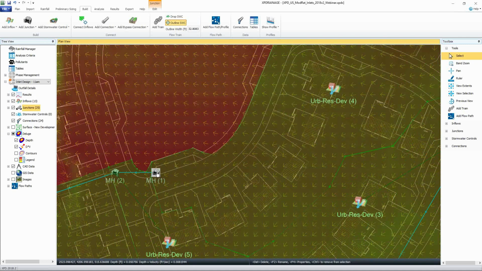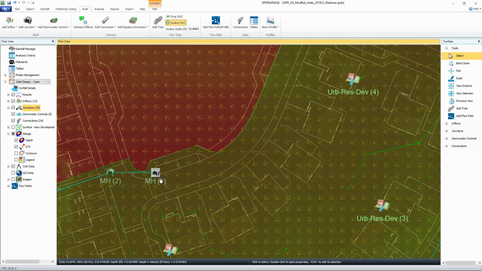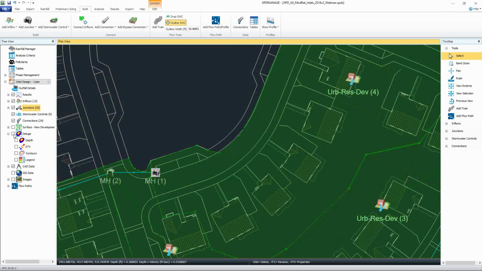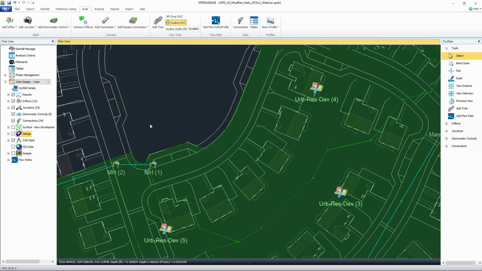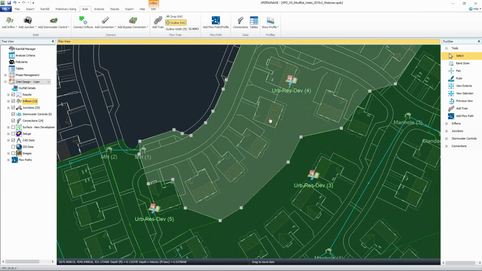If this inlet can't grab all the water, if there has to be bypassed flow, that's going to bypass down to this next one. Ultimately, everything would then run down the street. That's really the setup for this exercise. So what we're going to do is look at this catchment.